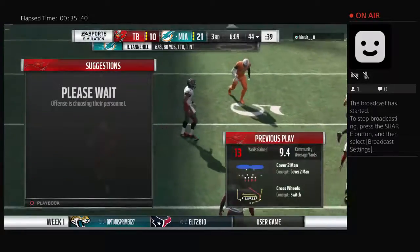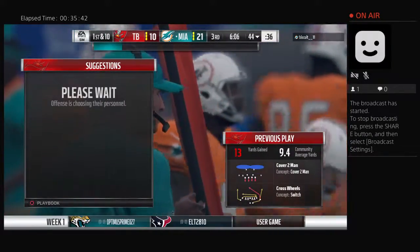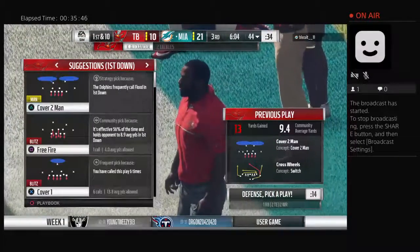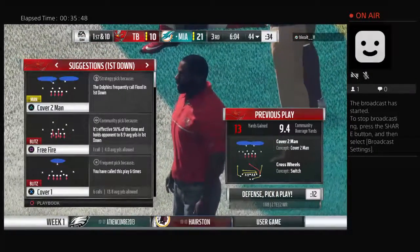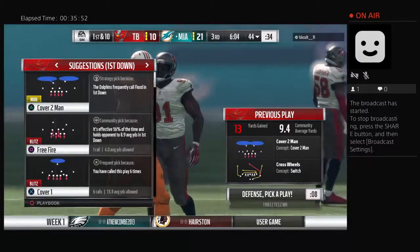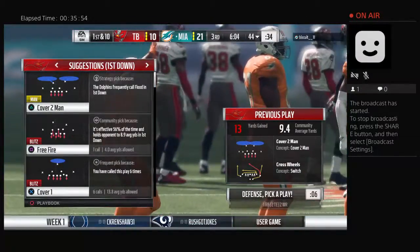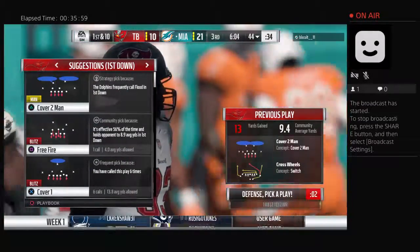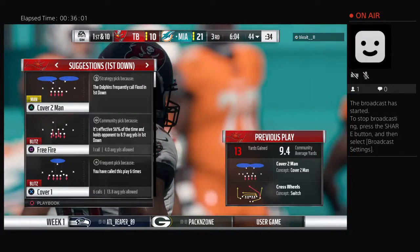Catch here, left side, Thomas. Tannehill with a hook up to Thomas for a Dolphin first down. And after that completion, you can understand why so many teams in the league are emphasizing speed on defense at every position. The tight ends have created so many tough matchups now. If you can't run with a tight end as a linebacker, this is going to be the result every time.